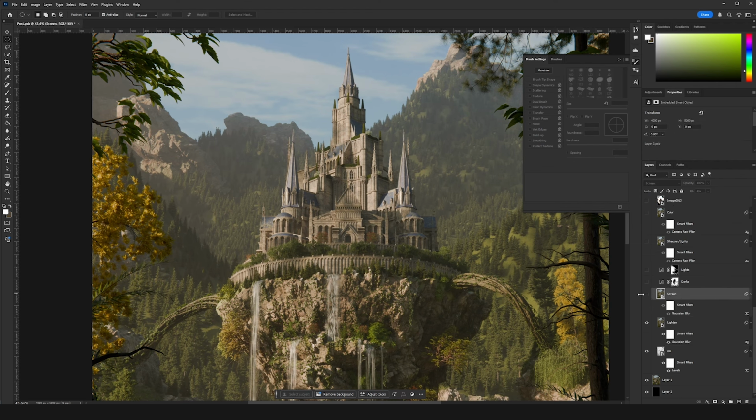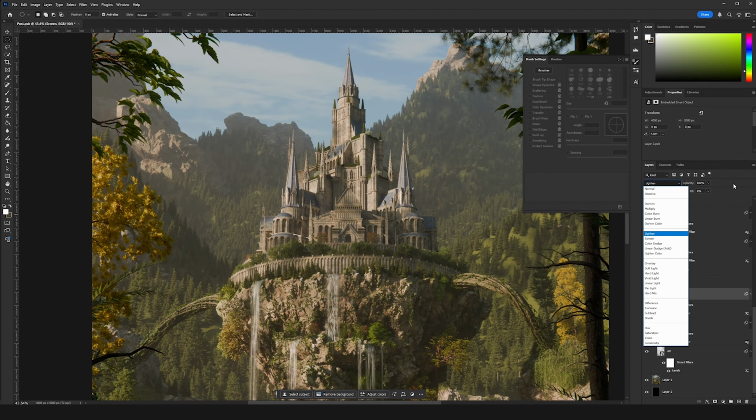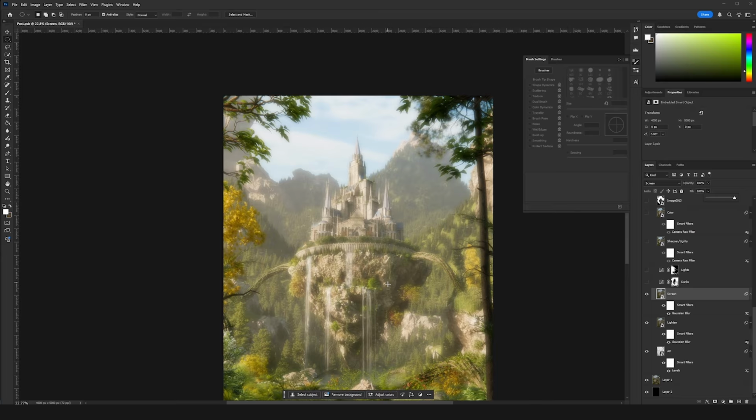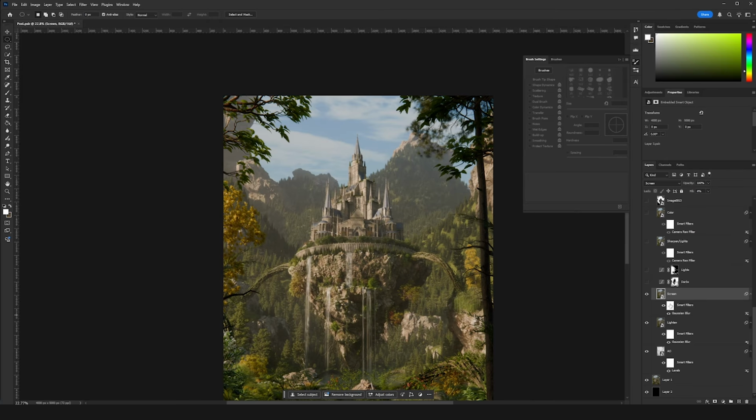Okay, and then screen is essentially the exact same thing. I just set it from lighten to screen, and screen is a much brighter look. If I turn this all the way up, it's kind of similar, but a lot brighter. So I overlay this with a much lower fill amount, 4%. This is pretty standard for a lot of my renders, like 2 to 4% or so. And this just brightens it up a little bit more with the same kind of dreamy glow effect.